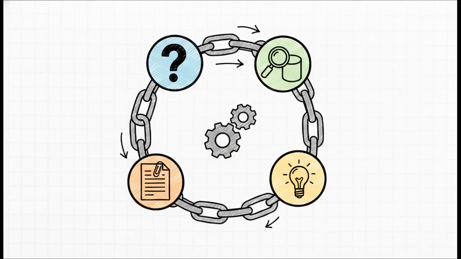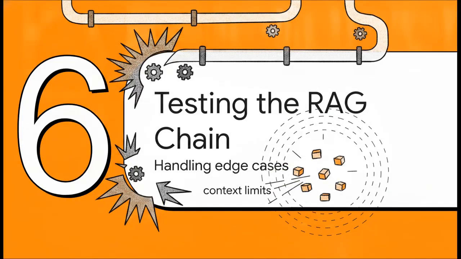And here is where LangChain really flexes its muscles. We create an LLM chain to handle the prompt formatting, and then we wrap the whole shebang in a RetrievalQA chain. This master chain automates the entire flow. User query comes in, FAISS retrieves the docs, the prompt is formatted, and the LLM generates the final answer. Seamless.